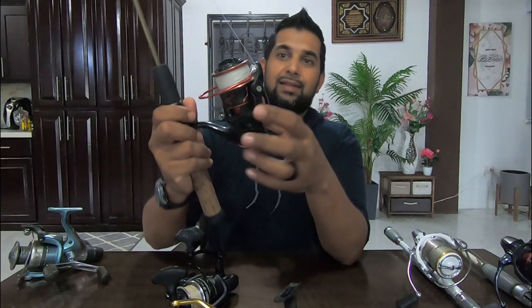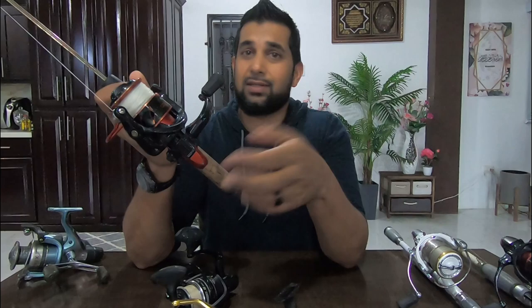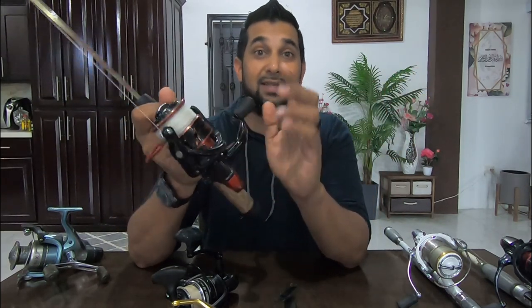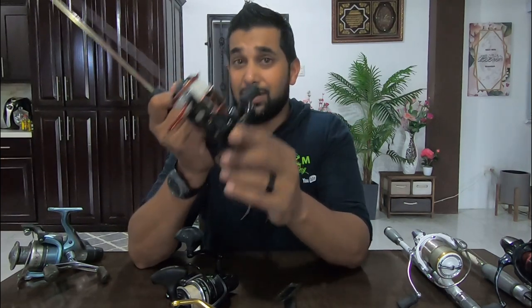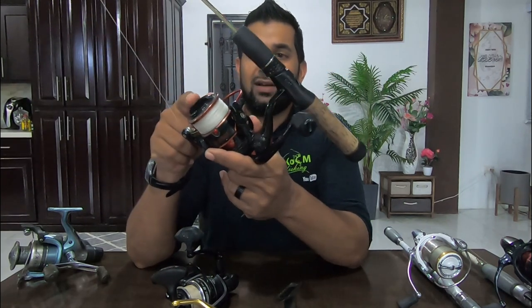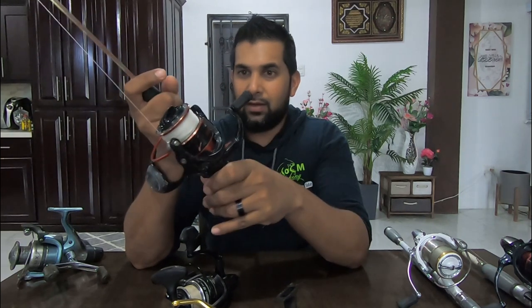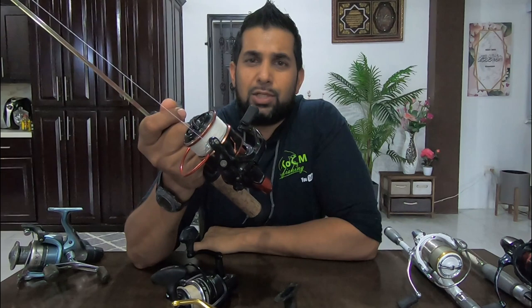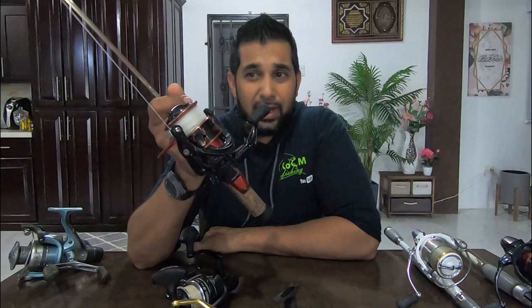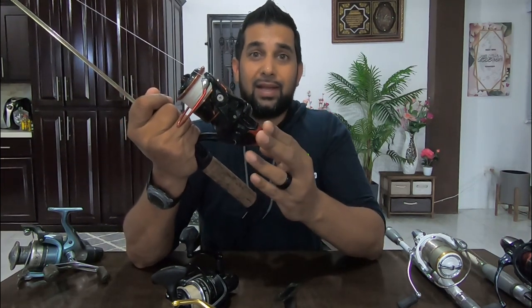The first reel I bought after that was this one — it's a Casking Sharky III. I bought it on Amazon because the price was right and I was looking for something saltwater resistant since I do mostly saltwater fishing. It came pretty well recommended, and as you can see it's still going today. I bought it around 2017 or 2018, and now it's 2022 — it's gotten a lot of abuse, still used on the kayak, still going strong. It's a 4000 size, and I think it's a perfect starter reel. Good for lures, artificials, banking, and shallow places. I bought it for about $45 US — not bad at all for this quality and build.